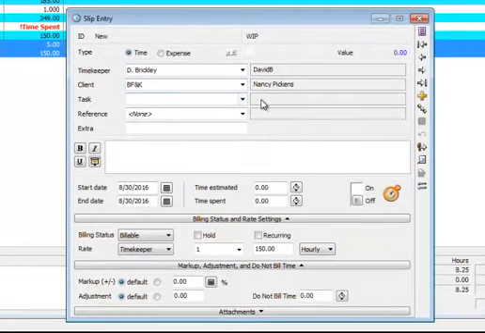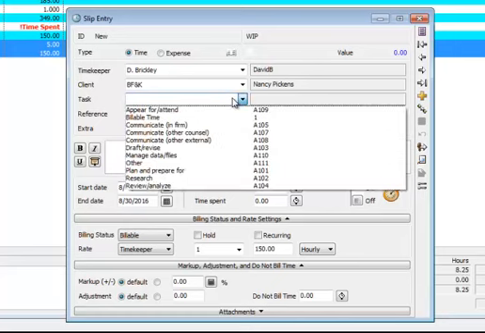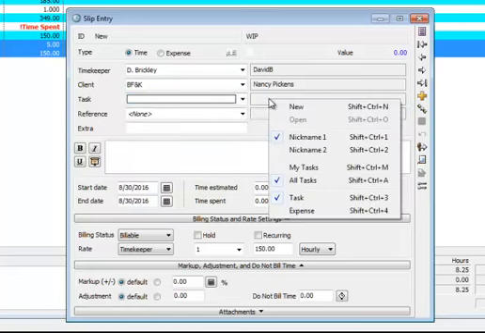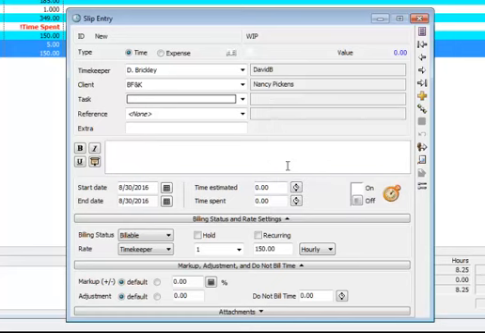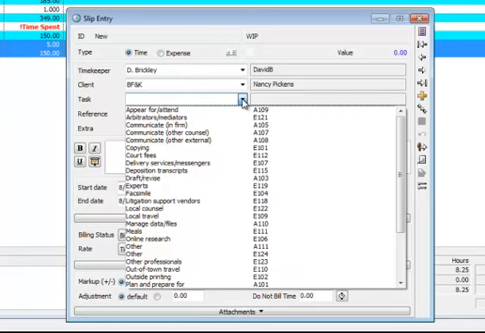When I go to enter a slip for this client, notice when I choose the tasks, I still have that billable time code that I'm not supposed to have. And here's the trick. I'm going to right mouse click and I'm going to say to use only my tasks. Now when I'm looking at only my tasks, I only have A and E codes available to me.